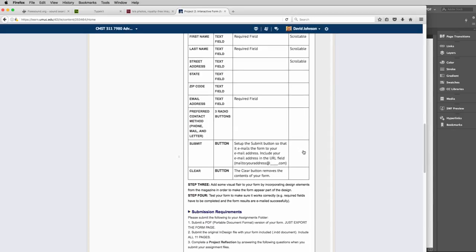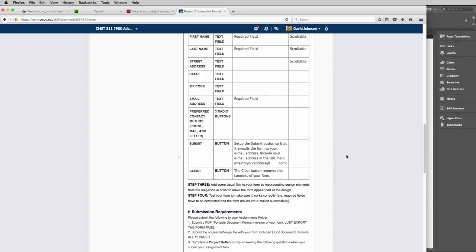The only other thing of note is that to make the submit button work, when we go in to fill out that part of the information, we're going to use a mail to command. Some of you may be familiar with this from other courses. Mail to, and then you're going to put your address. So just the word mailto, one word, colon, your email address. Ignore all of this. You're going to put your email address here, and that's going to send it when you hit the submit button to where it needs to go.